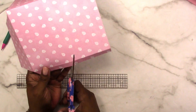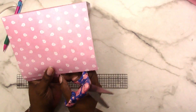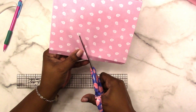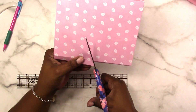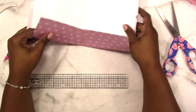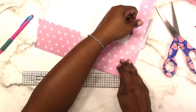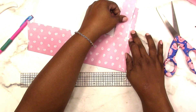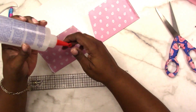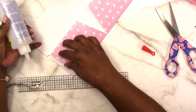I'm going to take my scissors and cut that little triangle out. Again, you don't have to do this part — you could just glue those side tabs down and your folder is ready. Now when I put my flap down, whatever I put in here can go all the way to the edge; before, it would have stopped short. I'm going to use some fabric tack to glue down all of my flaps.